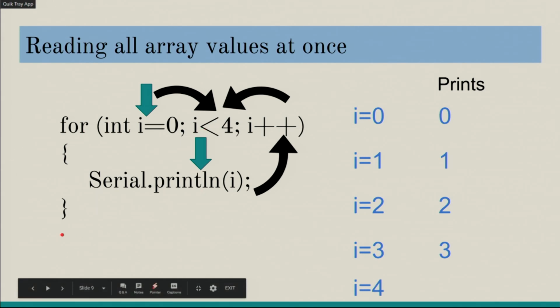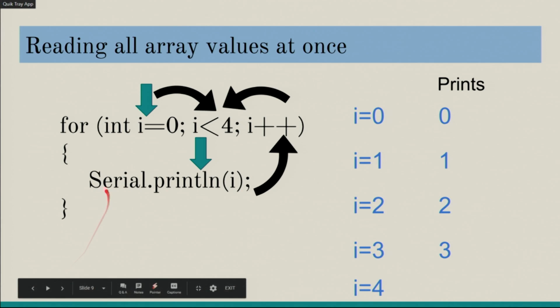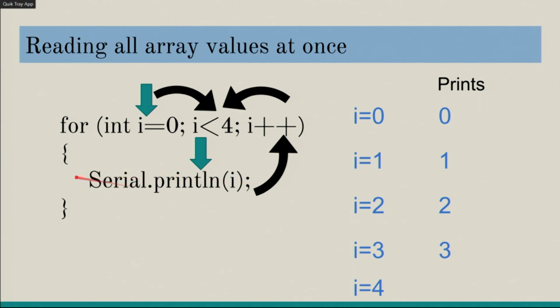And whatever code comes after this in your Arduino sketch will be executed. So it is very important to know that when the code reaches the for loop, it will not go to the next until all the iterations or the execution code have been executed. If you put 1 million here, it will do it 1 million times before exiting, or whatever other tasks you put here. For simplicity, I just put I here.